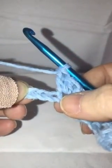And that's what you'll do all the way across your chain for row 1. So skip 2, do 1 single crochet, and then 2 double crochet into that same stitch. So skip 2, do 1 single crochet and 2 double crochet into the next stitch, skip 2, and repeat.